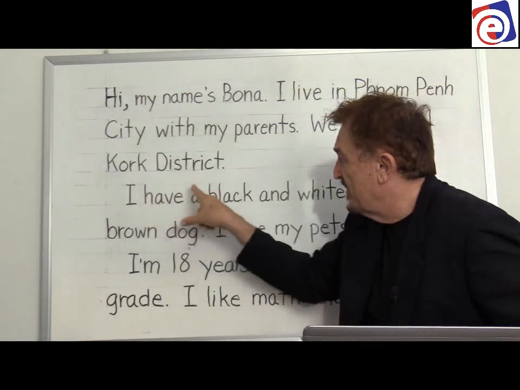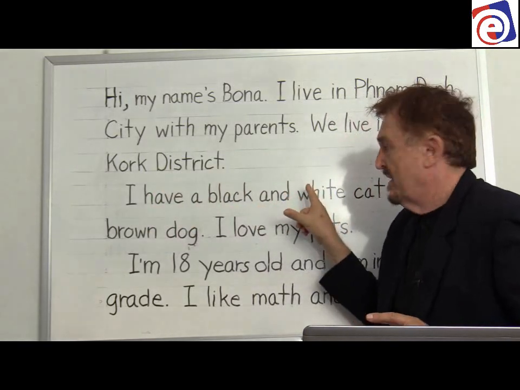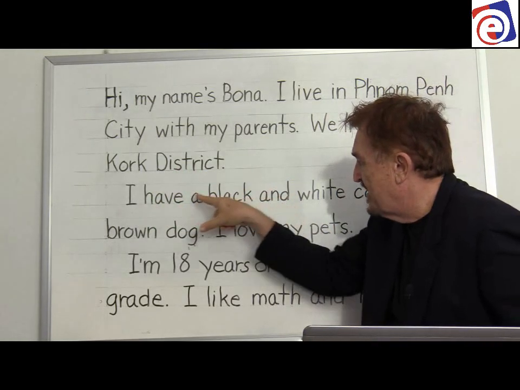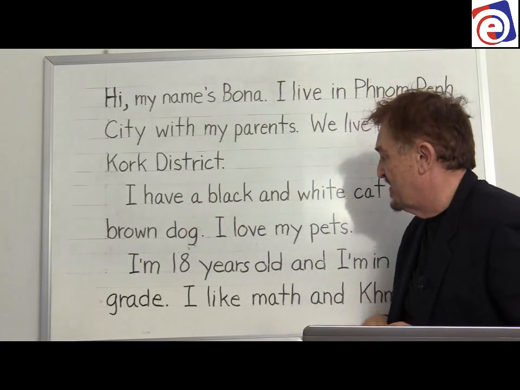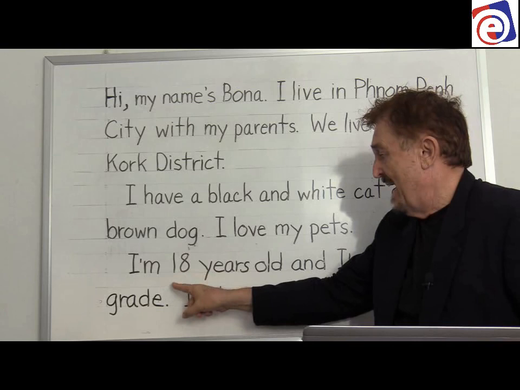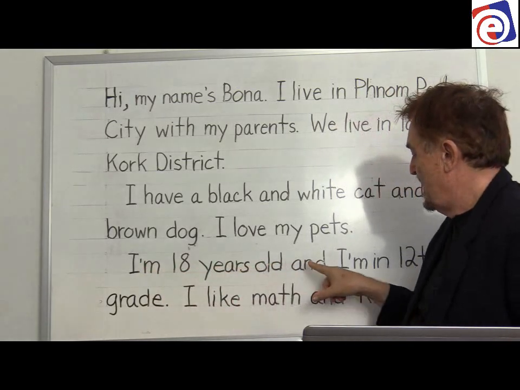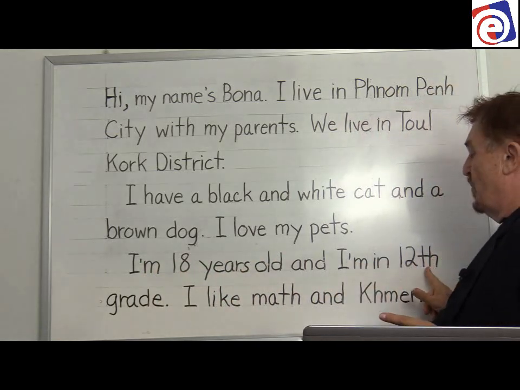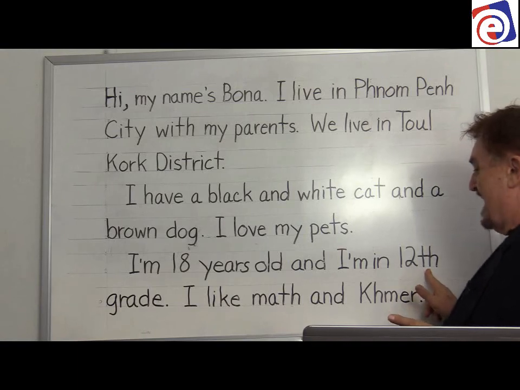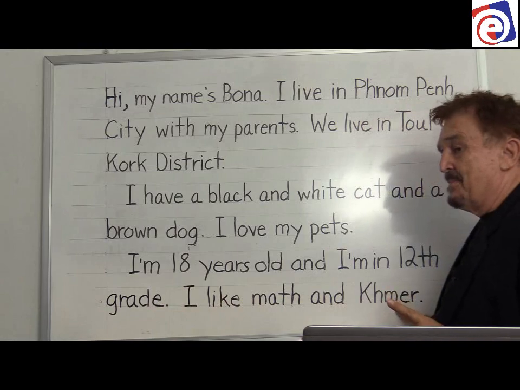So look at the tails. The tails of the H, the B, the L, the K, the D, the T. The tails are tall. That's okay. But the bottom part is the same size as the other letters. I love my pets. I'm 18 years old and I'm in 12th grade. See, 12th, T-H, 12th, just like that. 12th grade. I like math.